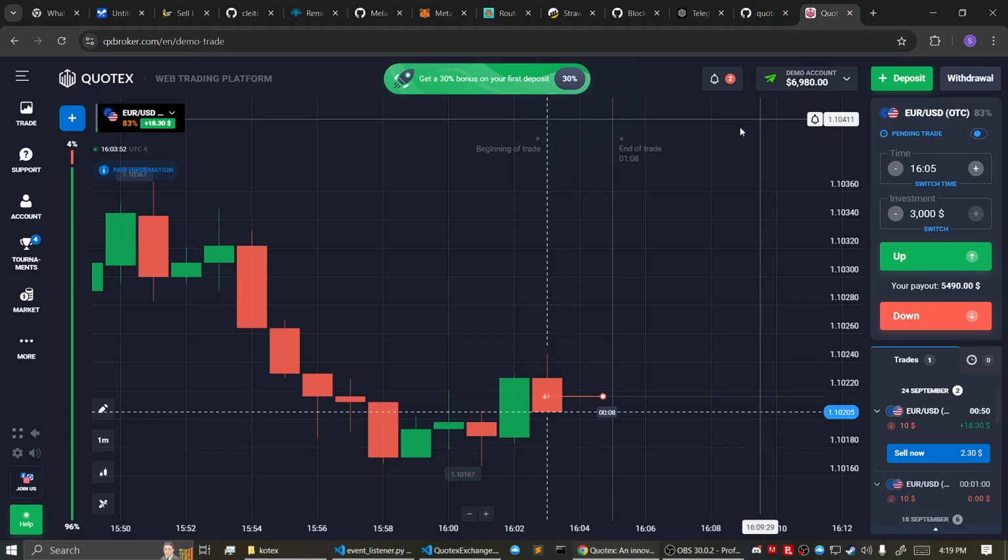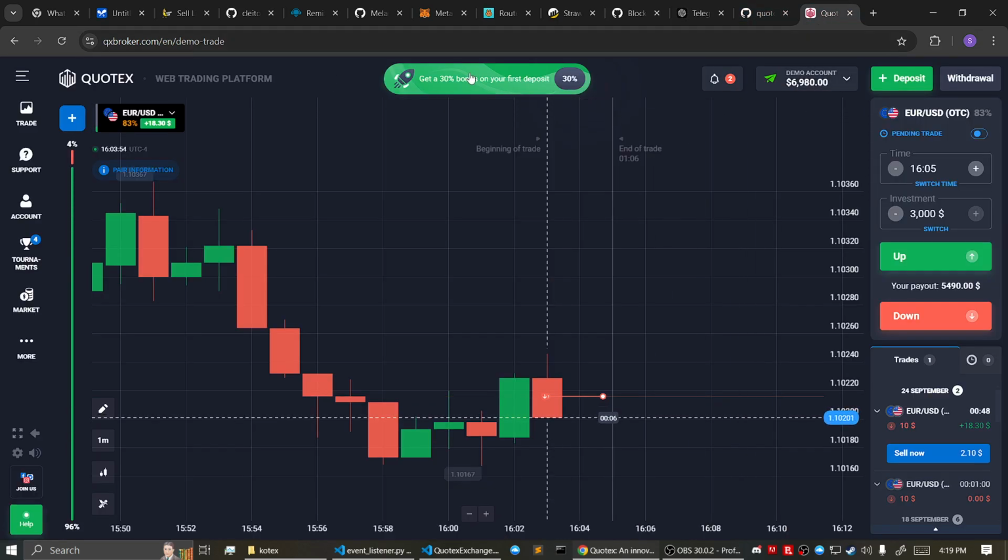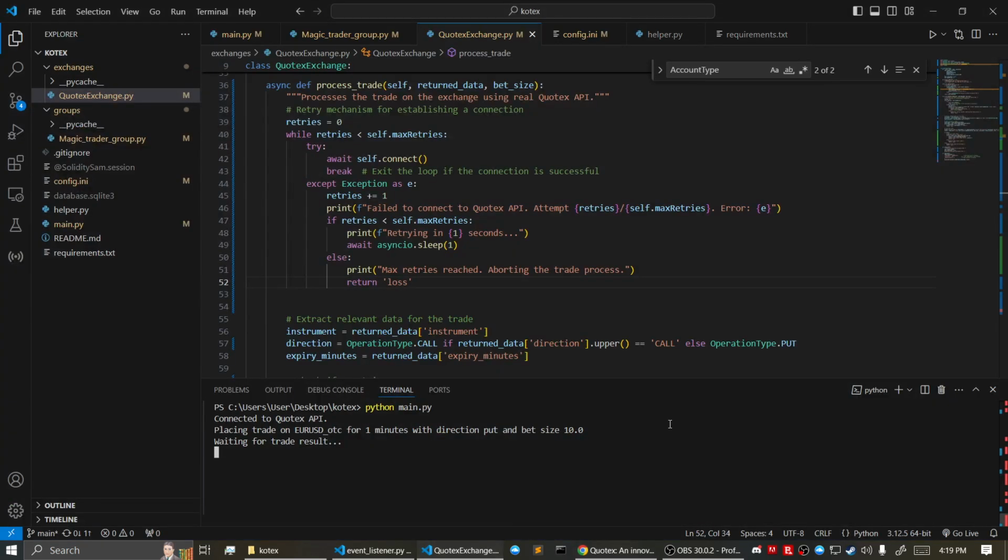We can also try to spam trades. That's what I think we're going to do. Going to try to spam a bunch of trades. I want to try the retry mechanism again. It's odd. It is odd.